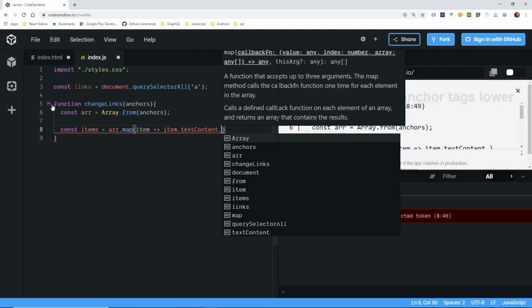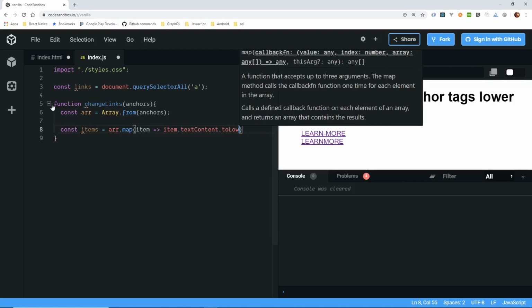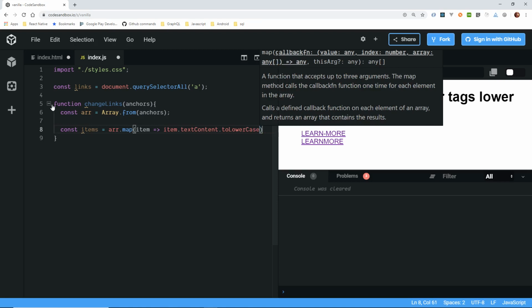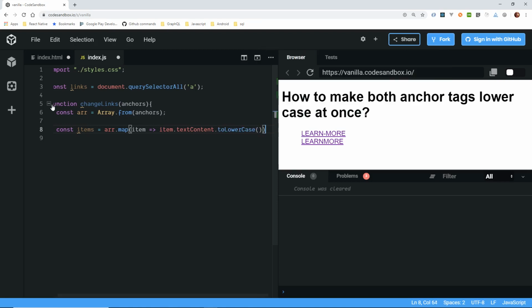So dot toLowerCase, gotta capitalize that L. Alright, so what this does is it takes the array that we just created, maps through it, takes the content of each item and lowercases that item.